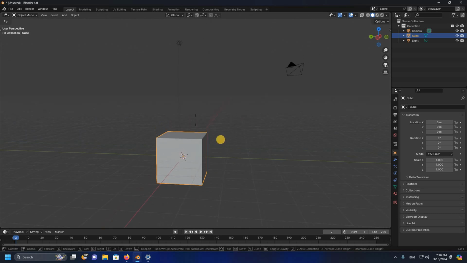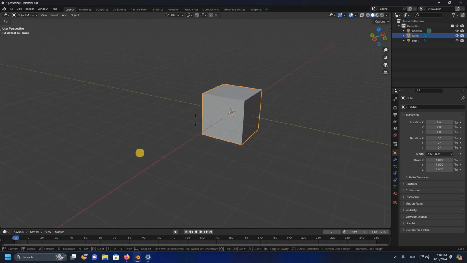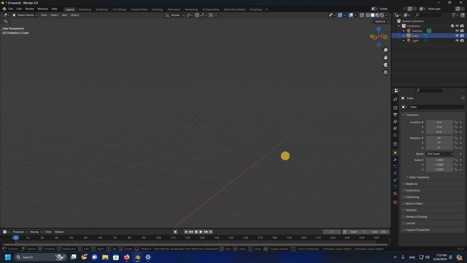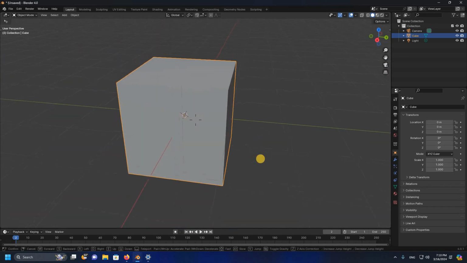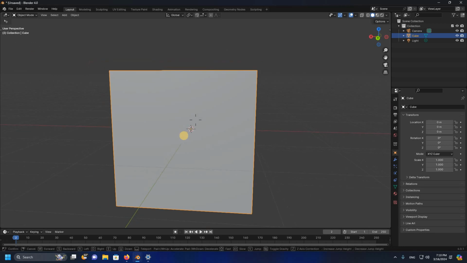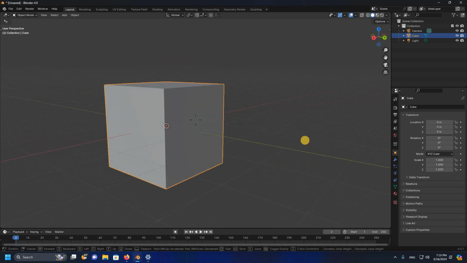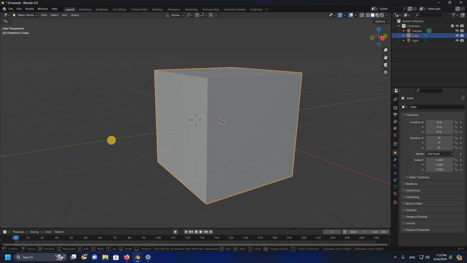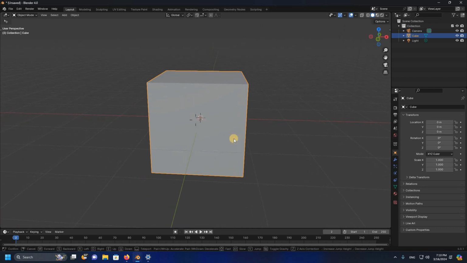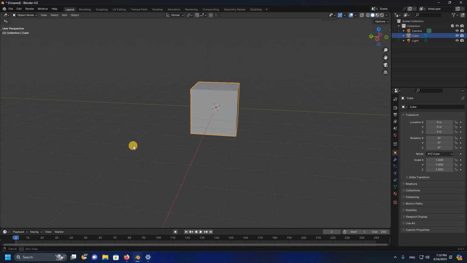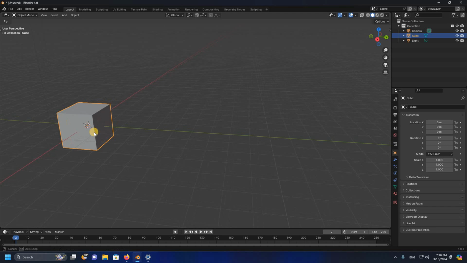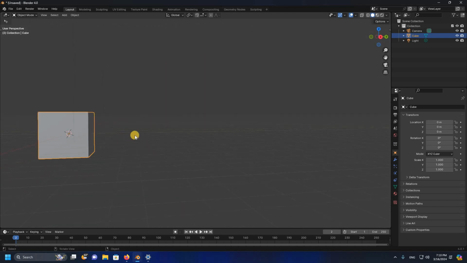So this can help you sort of zoom in and get an idea of what's going on as you move around the viewport. And I believe if you hold down the Shift key, it goes faster, which is actually something a little bit backwards from the way most of Blender's tools work. So right mouse key to drop out of that again, and now of course we've moved off of the center.